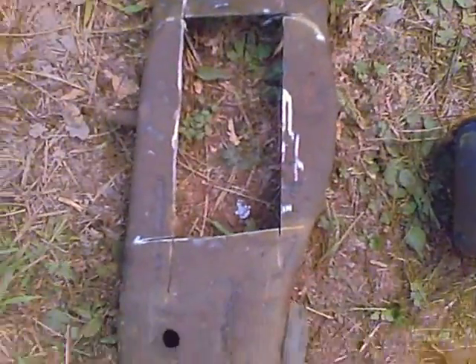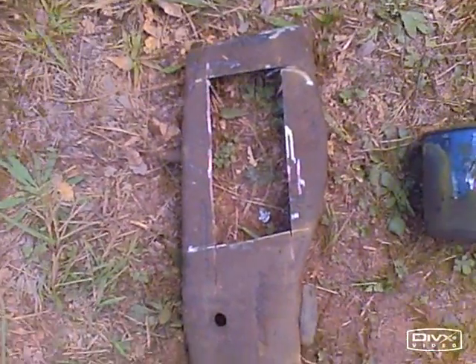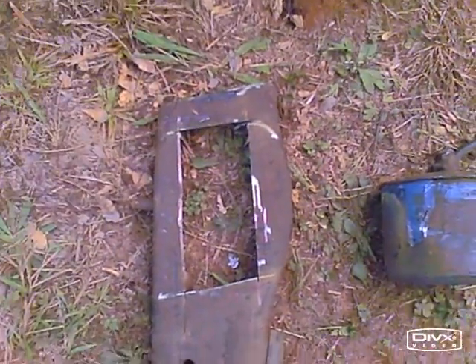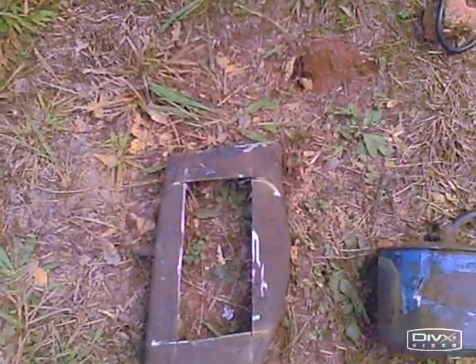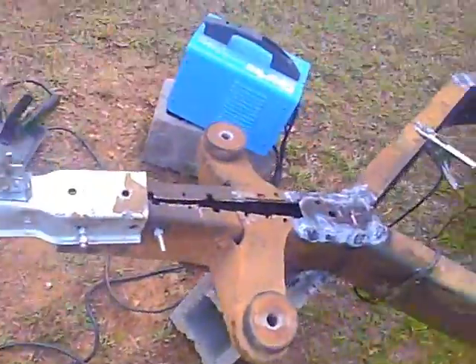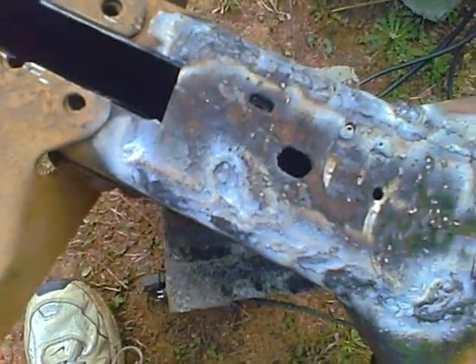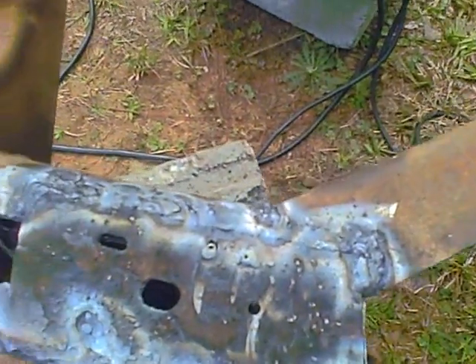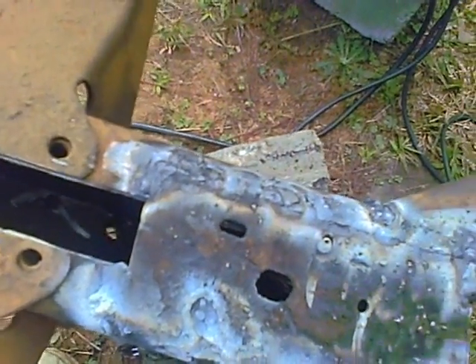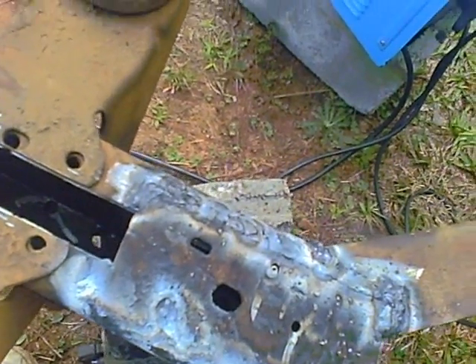I cut a rectangle out of this piece of metal here. It's the left side, right side horn — for the bumper to mount on so I can carry up for parts and bracing. And I welded it here. Those are some pretty nice welds. It took me ten rods to do all that welding, but now it's pretty damn stiff.